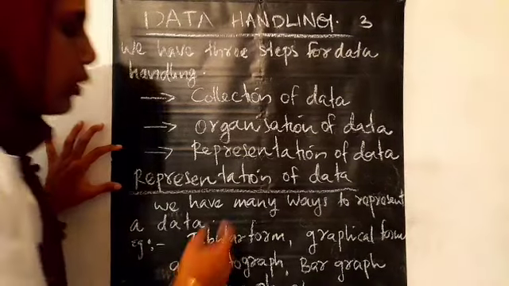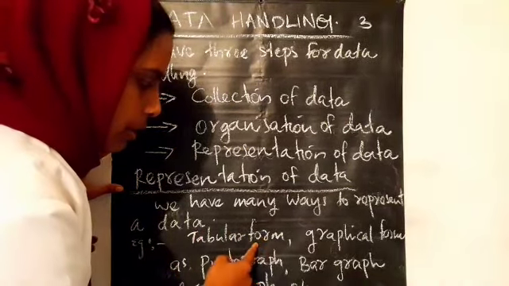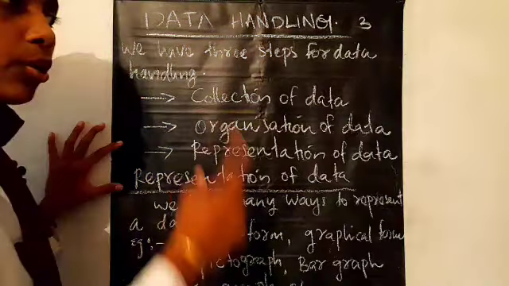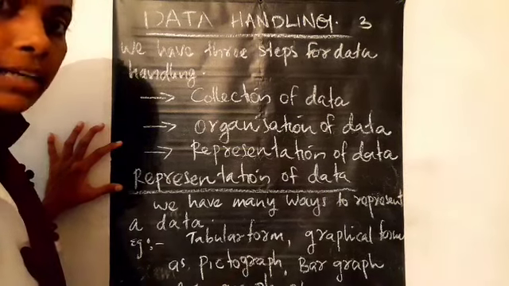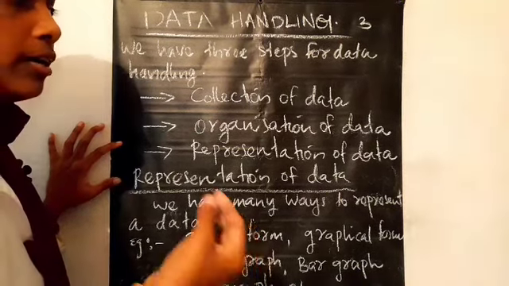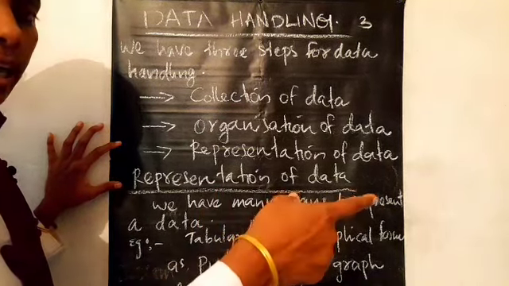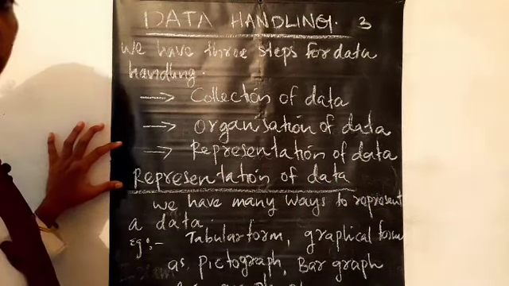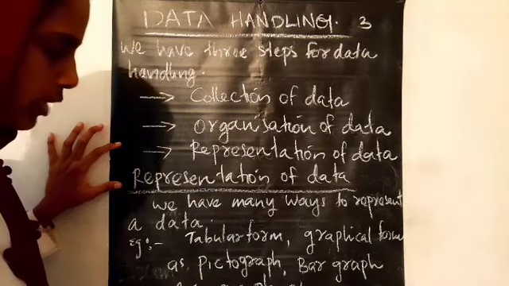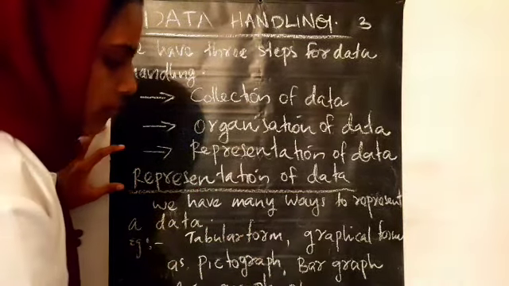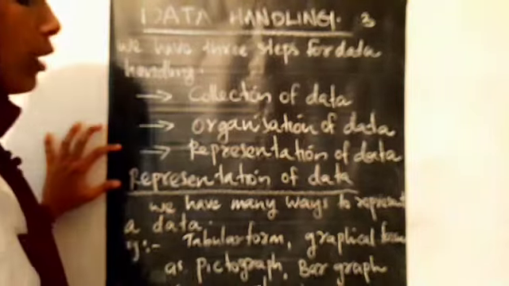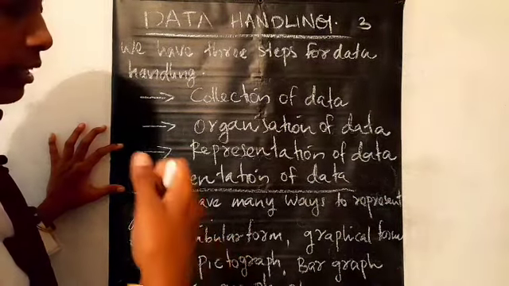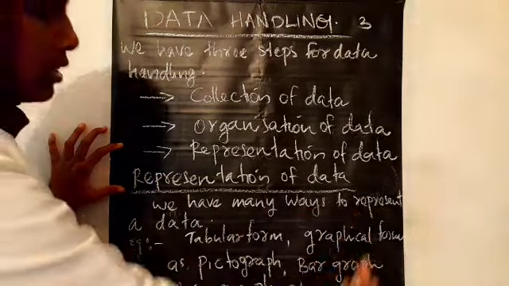So you can represent the mark sheet using tabular form, or you can represent the marks using graphical format. You can draw bar graphs, pictographs, line graphs, etc. Using the names of the students on one axis and the number of students or number of subjects on another axis, you can do that. Bar graph and line graph also. So you can represent the given data, the given information, based on these things.